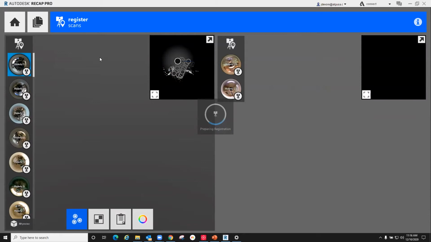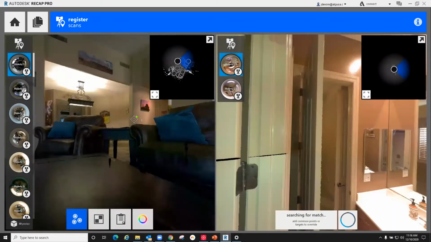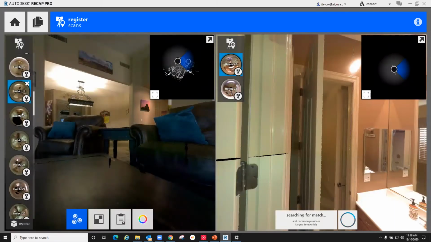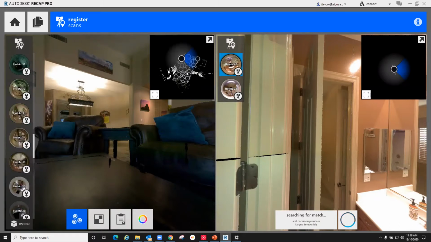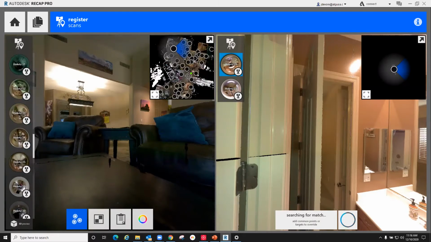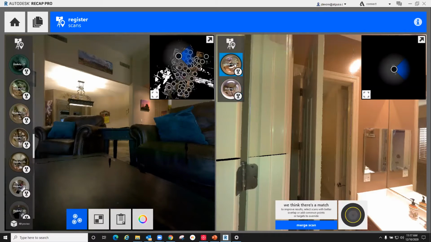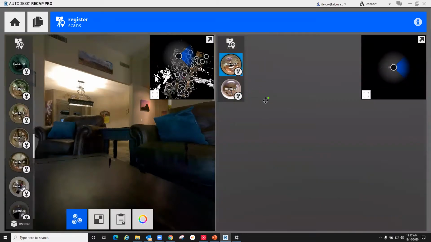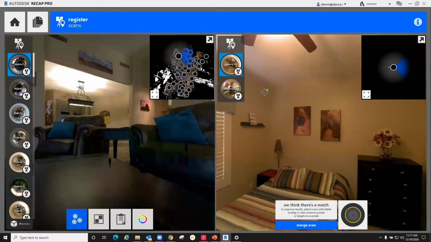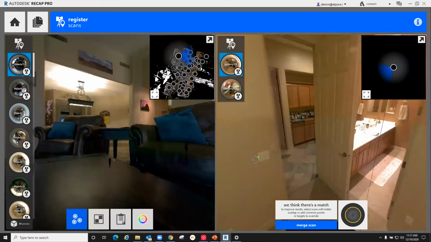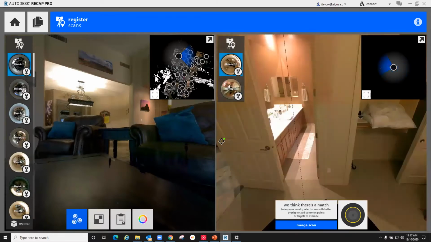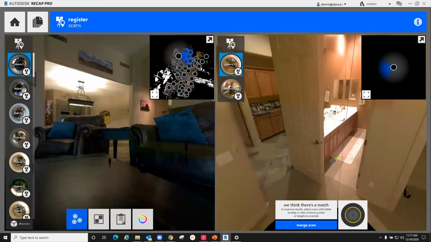Okay. So this is going to prepare here on the left. Here's the stack of everything that's currently registered together in this house. Then I have these two scans here in group 2, as well as 2 unregistered items. So here's scan 18 that we're looking at. Looks like it's a bedroom. Okay.